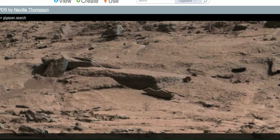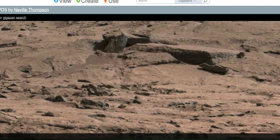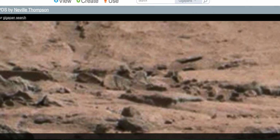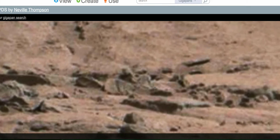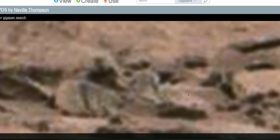that's an interesting shape. But right near there, right in here, if you look at my cursor, I'm going to zoom in and you're going to see a fellow in a white suit with his back to us. Here's his head, here's his body. Looks like the profile of another person back here, but let's get in a little closer and tell me if that looks like a fellow with his back to us in a white suit.